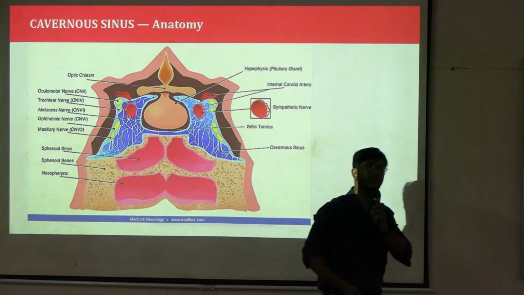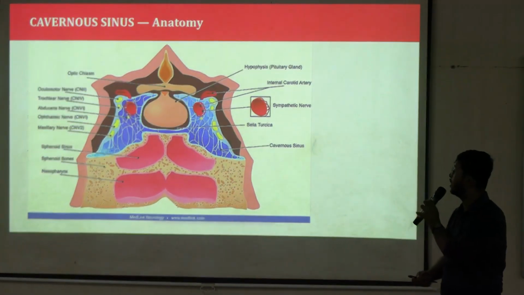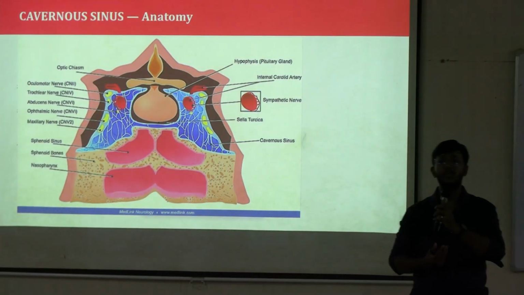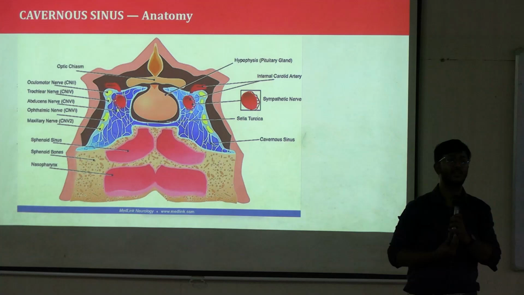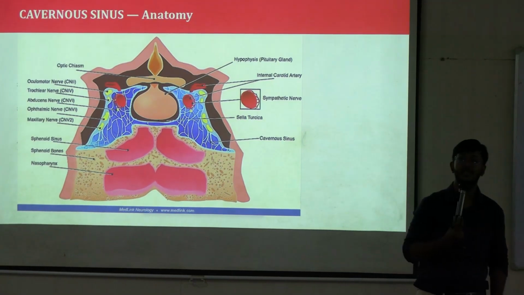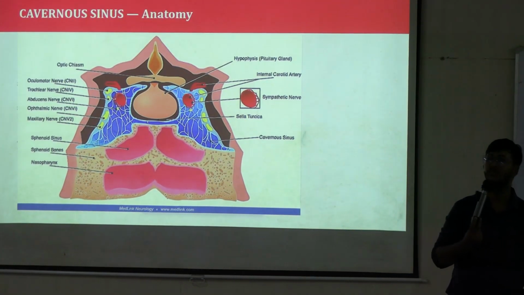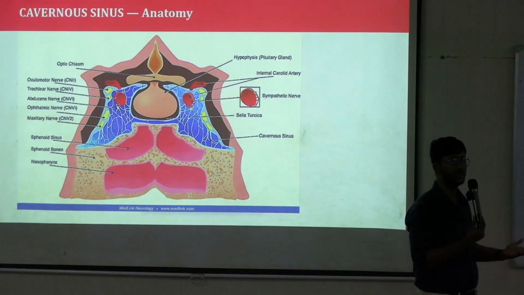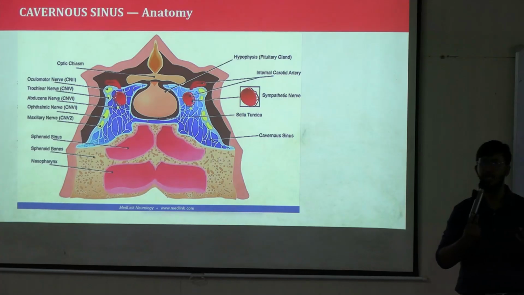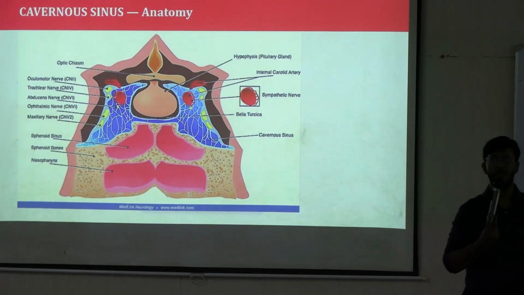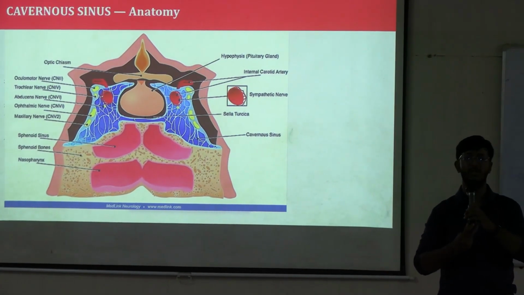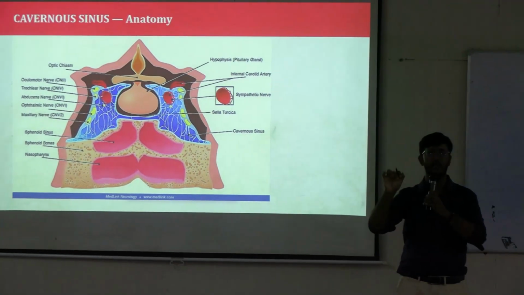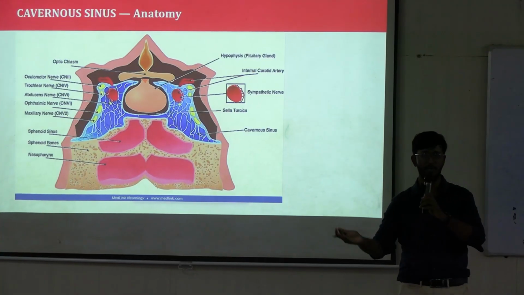One is your oculomotor nerve, then you have the trochlear nerve, then you have the ophthalmic nerve, and the maxillary nerve. The ophthalmic nerve is a branch of the trigeminal nerve. Maxillary nerve is a branch of the trigeminal nerve. So the ophthalmic nerve is the first branch of your trigeminal nerve, so we usually represent it as V1. Because in Roman, trigeminal nerve is the fifth cranial nerve, so we write it V and give 1 to make it the ophthalmic nerve.